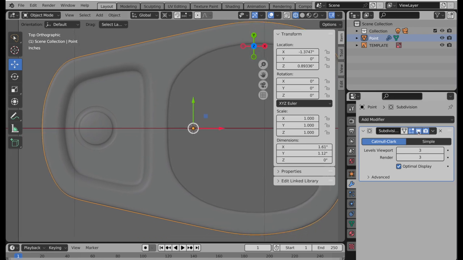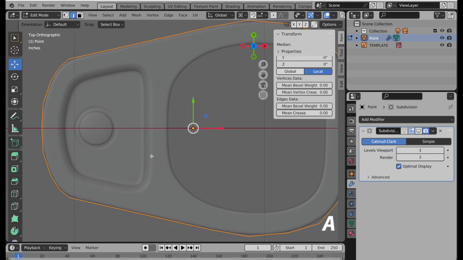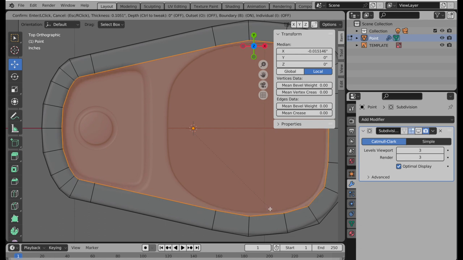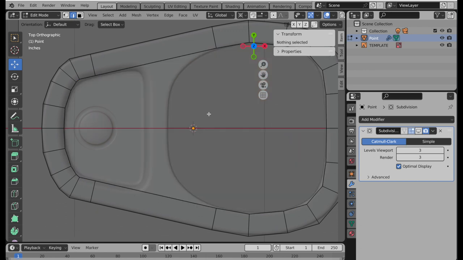So for now, I'm just going to turn off subdivision, press the tab key to enter edit mode, A key, and then press the F key to fill that with the polygon. We can come over now to the inset function. You see it says I down there. You can also just press the I key. I'm going to inset that and bring it in just a little bit, roughly getting the center of each segment of that new interior edge loop to match up to the profile. Press the X key and delete that center face. We don't need that for right now.